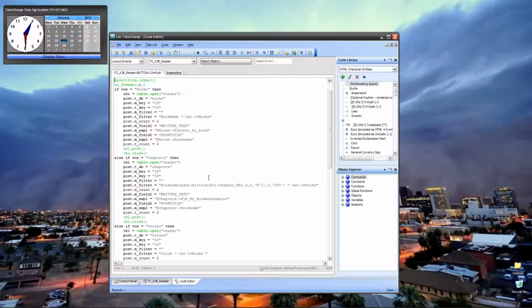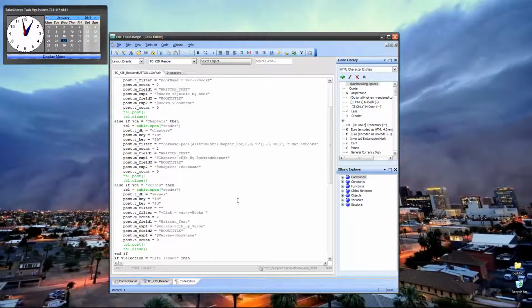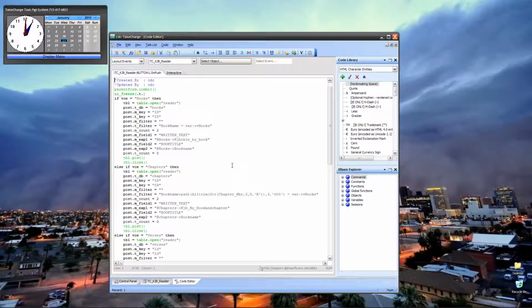Then chapters, where every record is a chapter in a book in the Bible. So chapter 1 in Genesis, chapter 2 in Genesis, chapter 5 in Exodus, chapter 10 in Revelation. So just whatever you want. Then verses. Verses, of course, is the big one. That's every verse in the Bible, and it's pretty huge. And each verse is its own separate memo field.